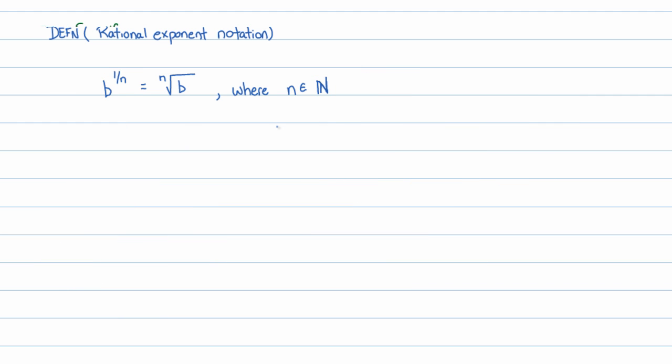So to get into what this lecture is really focused on, since we're dealing with the concept of rational exponent notation, I'm not really going to do a lot of examples here, but I want to introduce the idea of it. b to the 1 over n, so the exponent is 1 over n, is defined to be the nth root of b, where n is a natural number. Now remember, this notation here means an element of, and that N with a bar on it is the set of natural numbers.